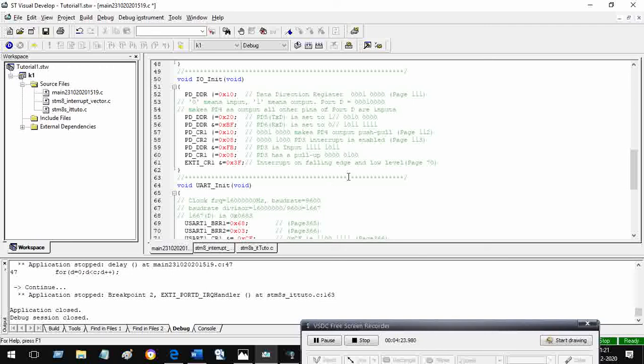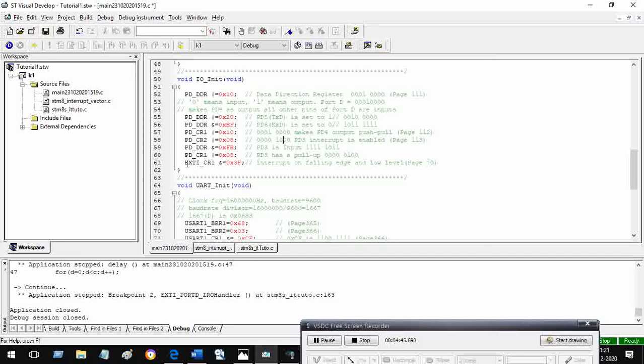That is one thing. We have already made this port D3 as input, so that is not an issue. And in addition to that, we have to tell the system what kind of change at PD3 should cause an interrupt. We have to be very clear about that.